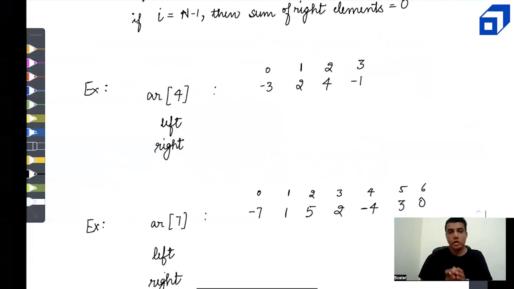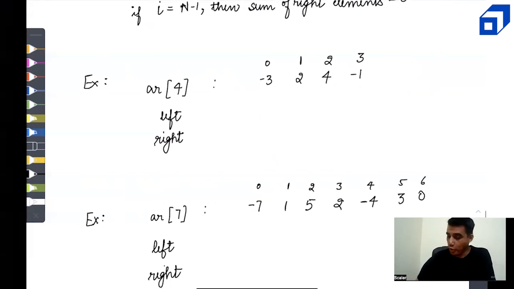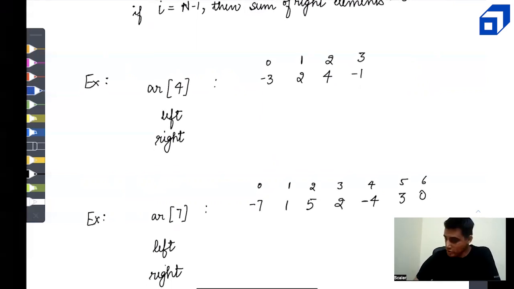Now let's try to solve this question with the help of examples. Try and solve as many examples as possible, and you would be able to see the algorithm coming in front of you. You are able to trace that algorithm and get the optimized solution. So try to solve as many examples as possible. Now let's try to solve the first example. The first example that we are doing over here is just to understand what the question given to us is. So this is the first index.